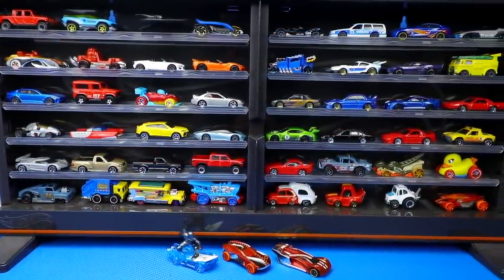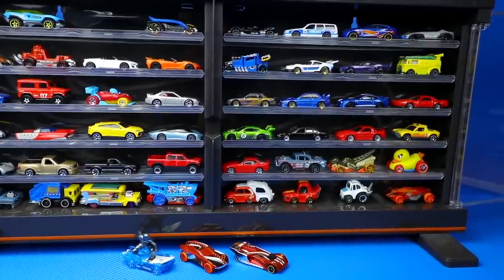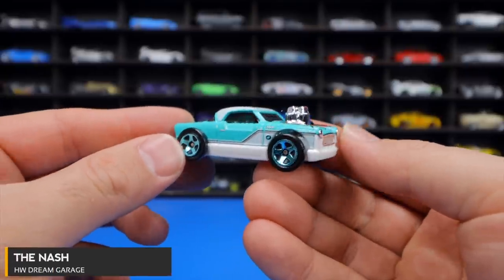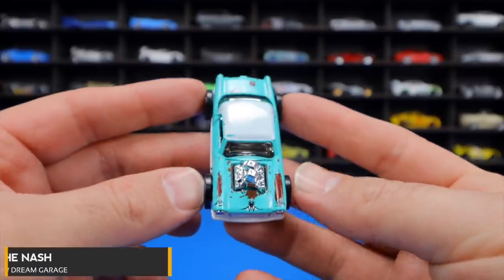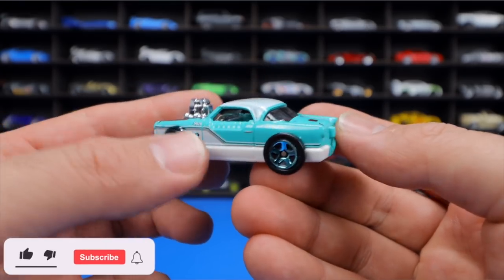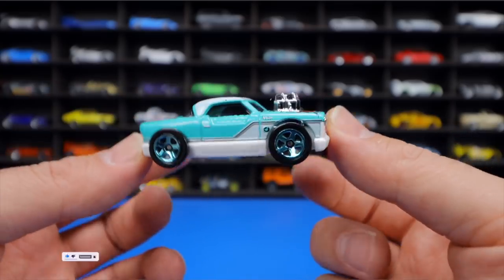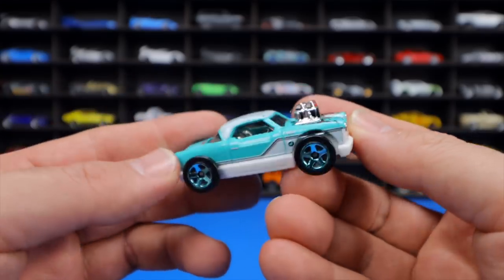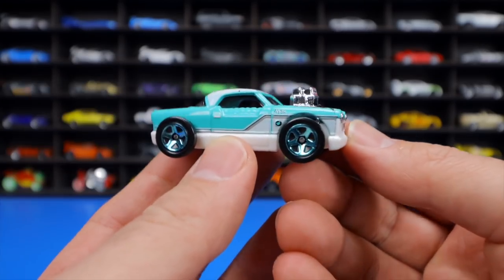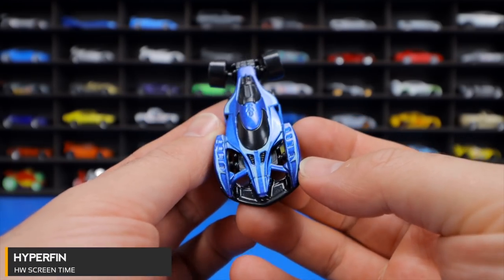Viewers are invited to comment on their favorite new casting. Moving on to 2021 releases: the Nash was the 2019 Hot Wheels Legends Tour winning car — a squished little car with a big engine and really thin wheels, a fun new design for the lineup. Next is Hyper Fin, a mix of Hyper Car and F1 car.